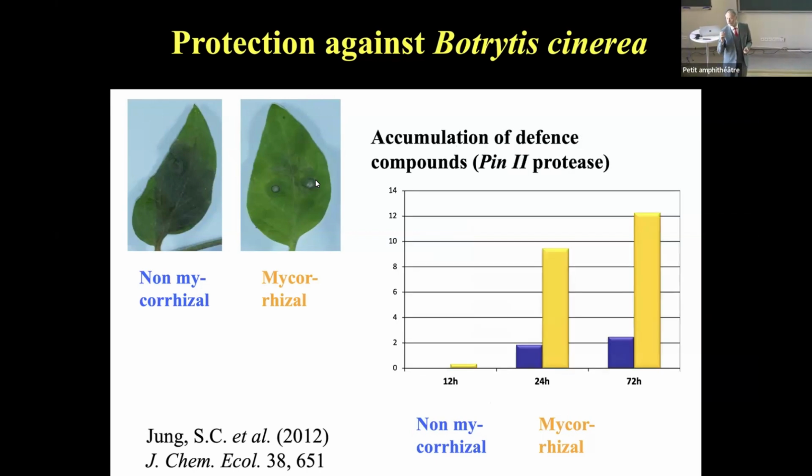And when you look at the induced defense, I mean the induced defense, not the basic level of defense, for example this protease, which is killing the enzymes of the fungus, so it's a protection. You can see that it's a matter of the way the defenses are induced. It's not the fact that there is a higher defense, but simply that the immune system is reacting faster and stronger.